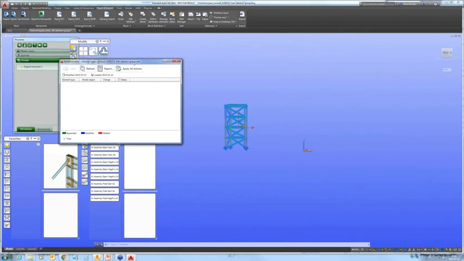As you can see, there are no changes detected, because the move of the elements that I made in Robot is deliberately not recognized as a change in the Advanced Steel model. So if you want to move an element in Robot and you want to have this change visible, you should delete this element in Robot and enter it in a new location.